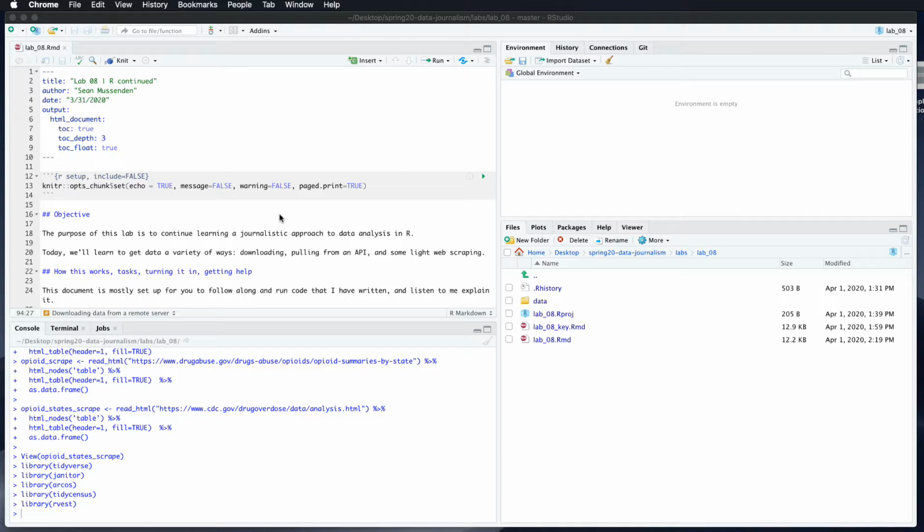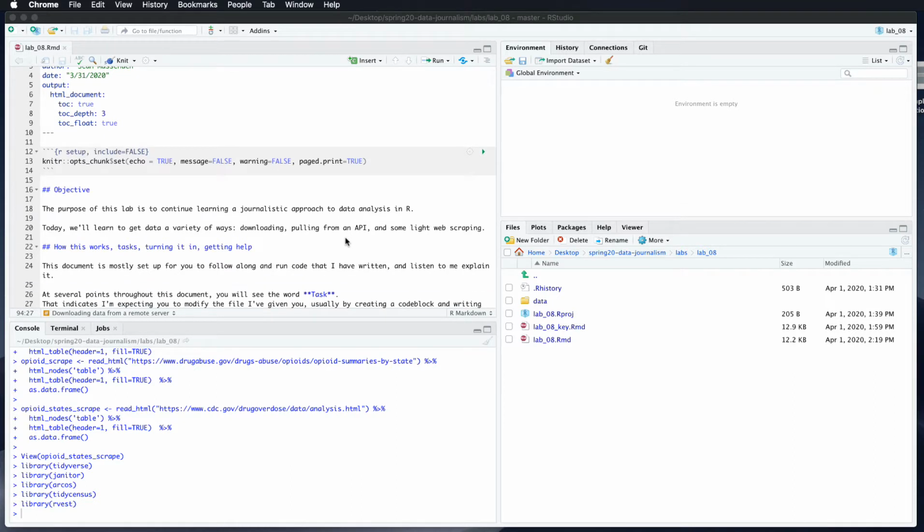In this lab, I'm really going to show you how to bring data in order to analyze it in a couple different ways. So we're going to learn how to download data from a remote server. We're going to go over something you've done many times, which is loading in from a local machine. We've already pulled from some R packages that access data from an API, which is data that's on a remote server somewhere. And then I'm also going to teach you a little bit of light web scraping today. We're really just going to introduce some of these concepts, but it'll give you a foundation if you want to go further.